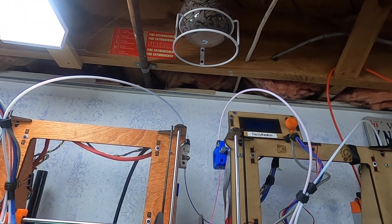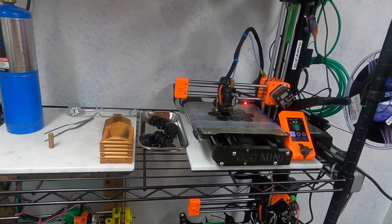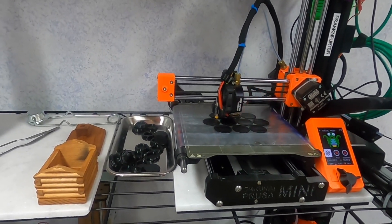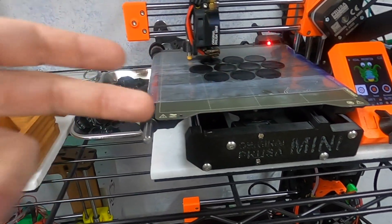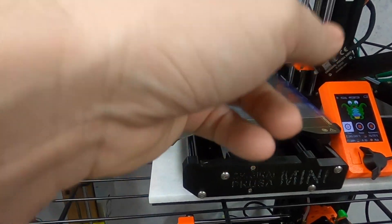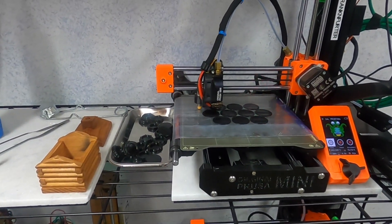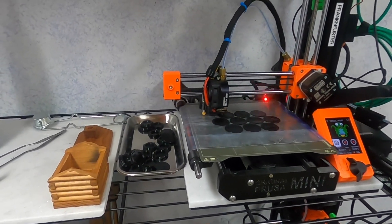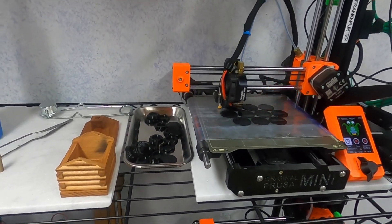I'd much rather clean up a mess than have a fire spread to the rest of the house. The likelihood of fire on a 3D printer remains very low. The only printers I know that routinely caught fire are the old Anet A8s. They have two flaws: one with the heater and thermistor not being very well mounted into the hot end, and the other was disabling the safety in the firmware. That's two flaws in one printer — there are maybe three or four cases of them catching fire. Even with the flaws it's relatively rare, but the consequences are dire. Worth taking precautions.